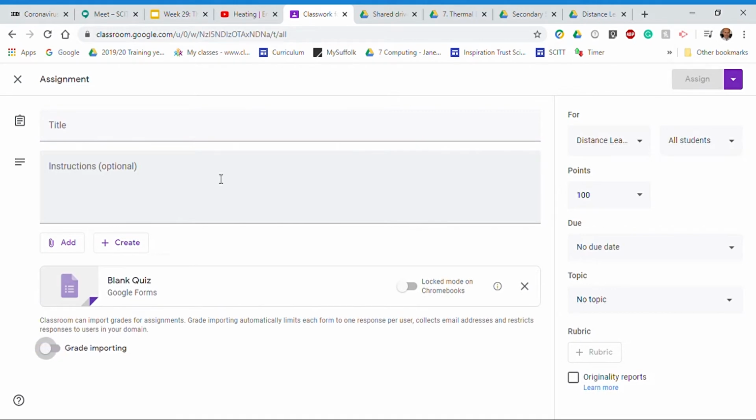What I really want to do is make a starter quiz for my lesson. I want to have the facility to bring grades into Google. I do not want to put locked mode on Chromebooks. This is to get pupils to do quizzes under exam conditions, but it only works if it's on an enabled Chromebook, and it will prevent them accessing the quiz on their computers at home. I'm now going to click on this blank Google form that Google has created for us.